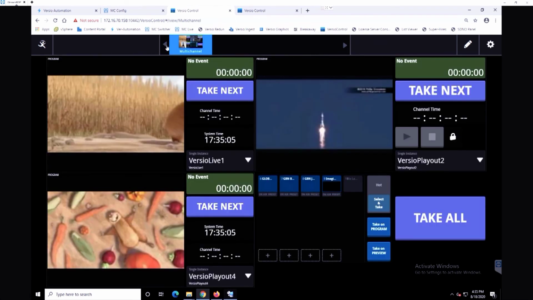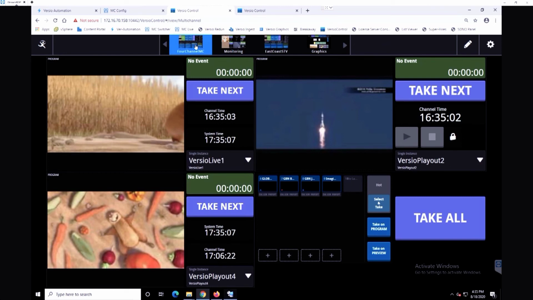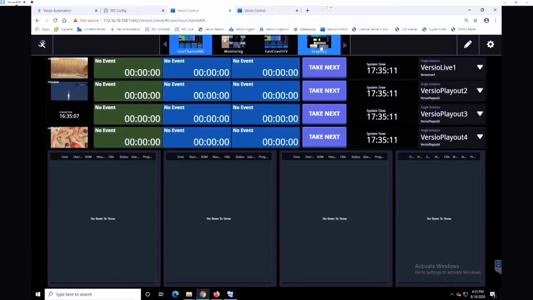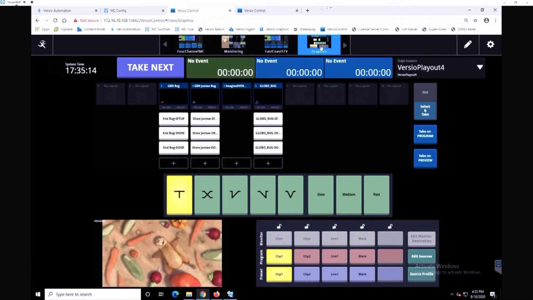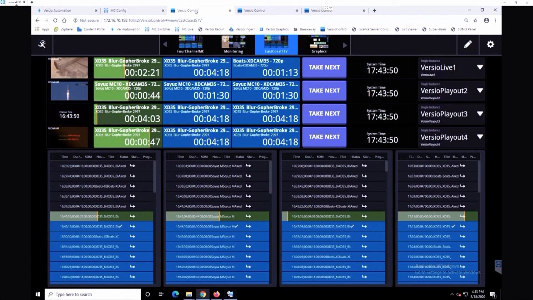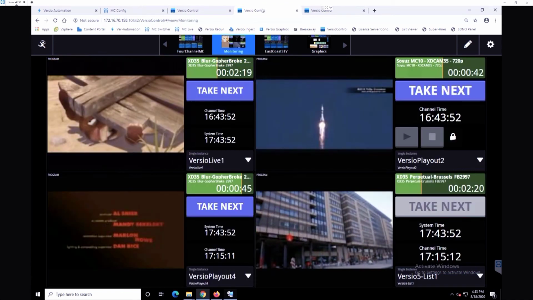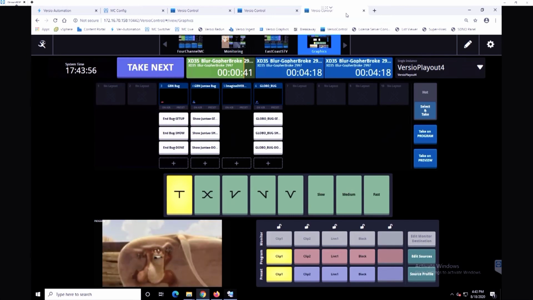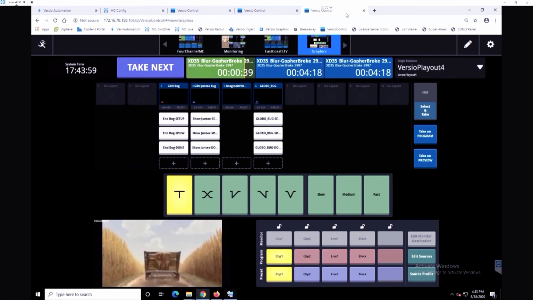It is very likely that the panel you use for daytime syndication will vary greatly from the panel you would use for a live sporting event in the evening. Switching between them couldn't be any easier. Simply scroll through your available favorites and select the one you'd like to use. A couple of clicks and you're ready to go for your next event. You can even have multiple different panels open simultaneously on multiple monitors. It should also be noted that everything you've seen can be driven with traditional keyboard and mouse or via a touch panel.